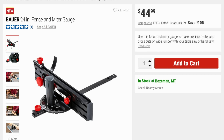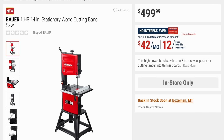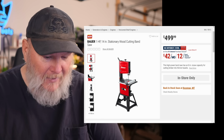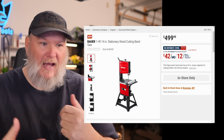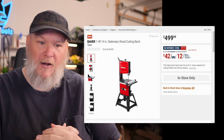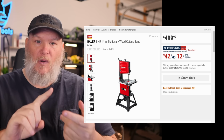And let's keep going, because talking about woodworking, how about this? Have you been waiting for the new 14-inch bandsaw? Oh my gosh, $500. Now, if you guys don't know, I'm not a woodworker per se. I mean, I work with wood, I've done stuff with wood. I did more when I was younger, and I had the Rigid bandsaw.